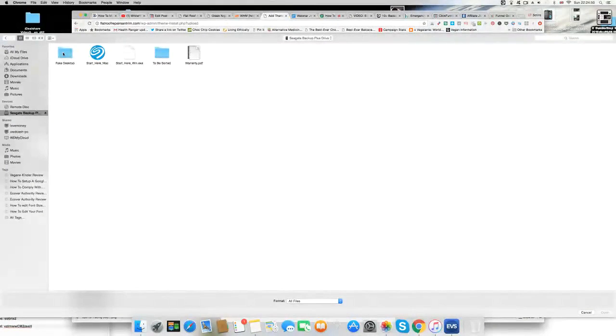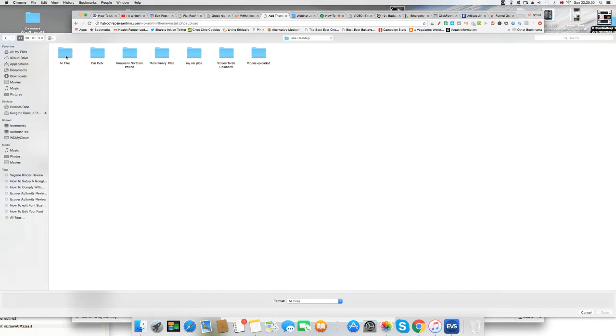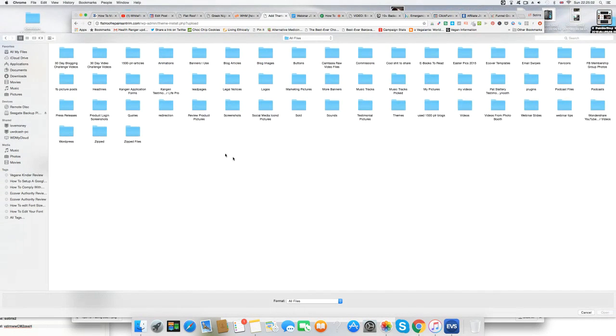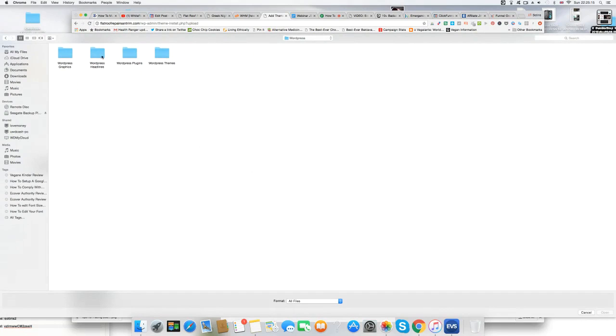Yeah, and I call it the fake desktop, because it's basically almost a desktop on my backup. My computer was going really slow, so I bought myself a little miniature 4 terabyte backup hard disk, and I just have a lot of my main stuff thrown on it.